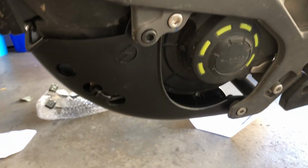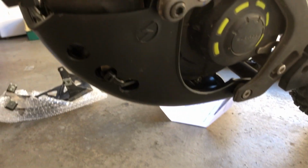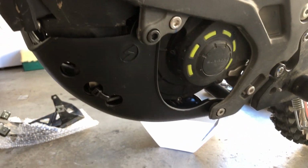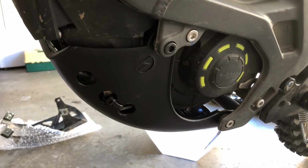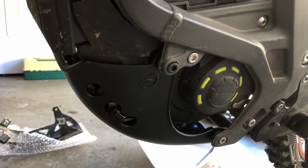So yeah, that's what it looks like on the other side. Still using a zip tie for my little box. Should be in the same amount of space. Yeah, hopefully, I mean, the bottom of the battery tray is super thick, so if this flexes to the point where it smashes that box up into it, I don't know, we'll see. We'll see what happens. I doubt there's gonna be anything I really need to worry about.